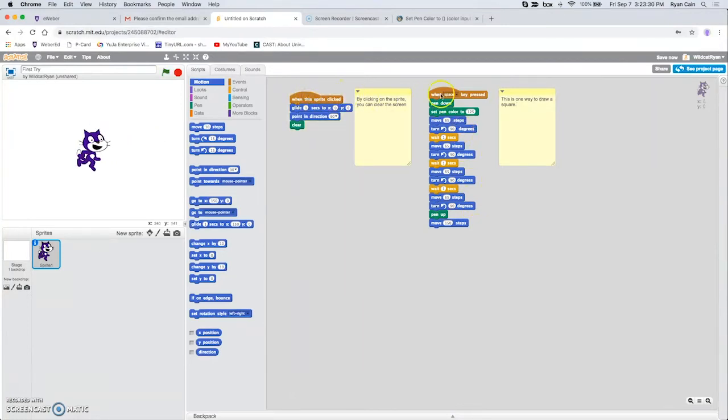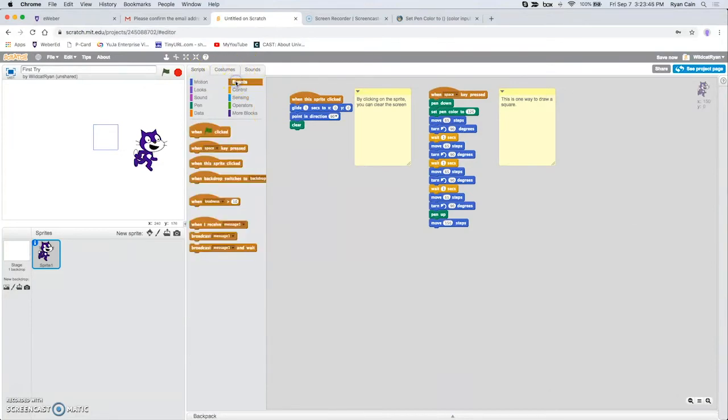So let's clear the screen. We'll draw a square. But something we might do to improve on that, maybe we're going to use a loop. So let's create a new event. So that one up there was spacebar. Let's have this one be the up arrow, and we're going to duplicate a bunch of this.